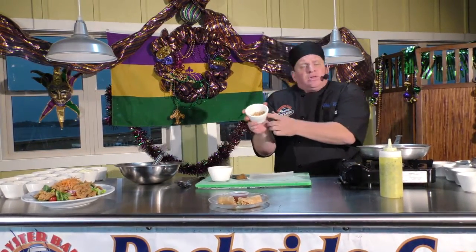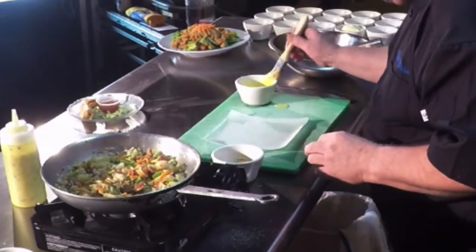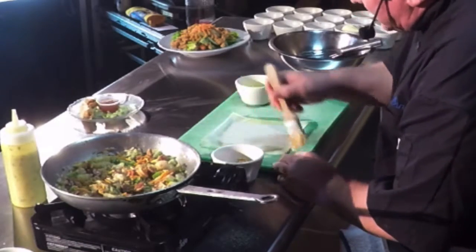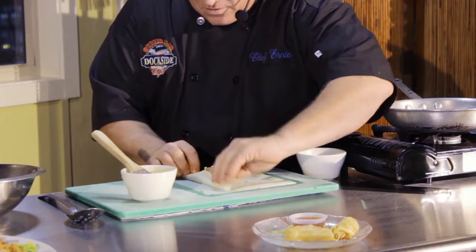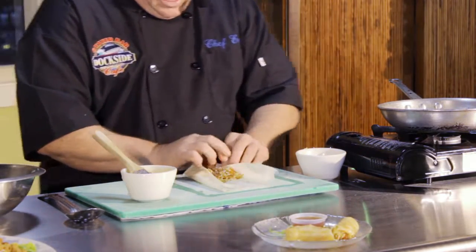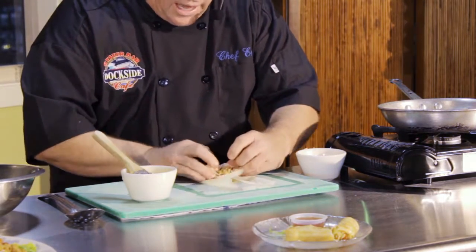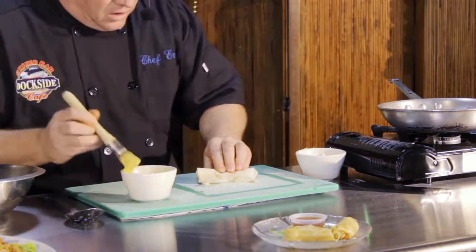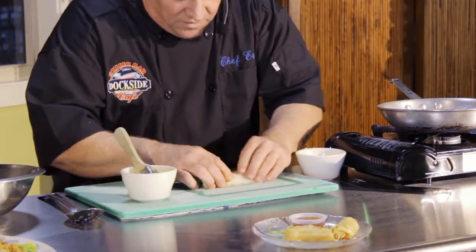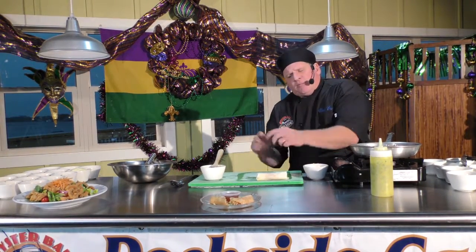We have a little bit of our mix already done and ready, and I'm going to show you how we do it. Somebody taught me this technique. You put a little filling on the edges and the end. Instead of rolling up the corners like you would think, the best way to roll a spring roll is to go like this — flip it over so there's no opening side, then roll it straight. It's a little difficult, but you keep them in and roll it. Then you put a little bit of egg wash and roll it over. You see how nice, straight, and even that is? Most people roll it on an angle, flip the corners, and roll it — but if you do that, when you put it in the hot grease, it has a better chance of busting open from the sides. When you roll it like this, there's no opening on either side, and it stays nice, straight, and perfect.